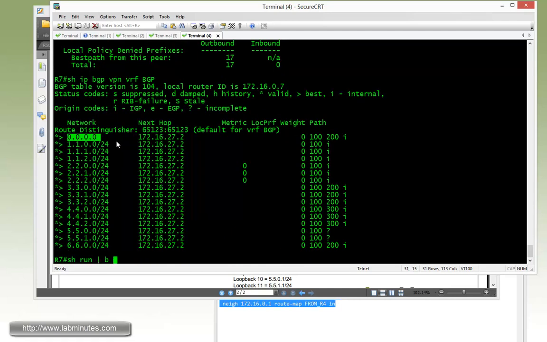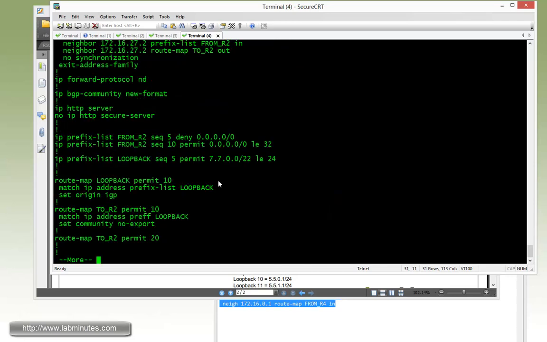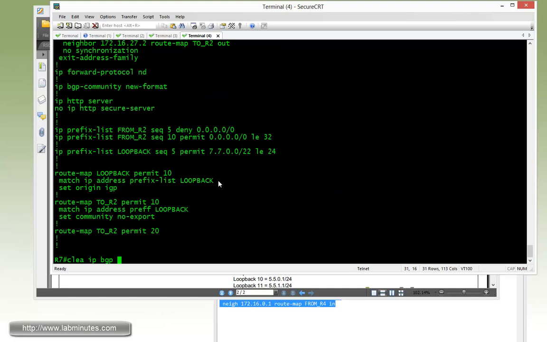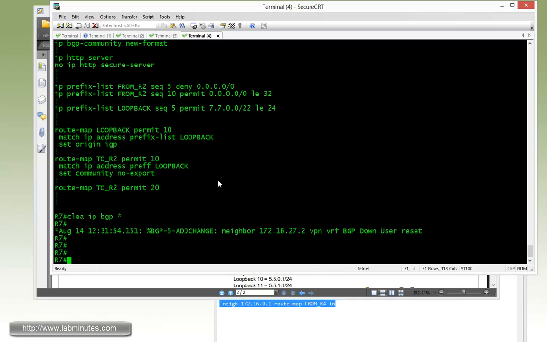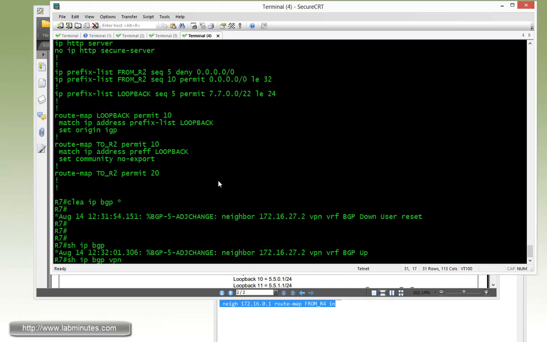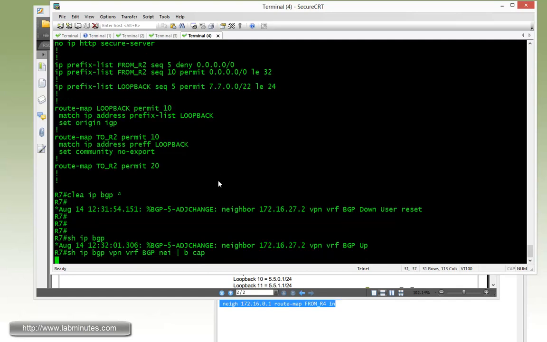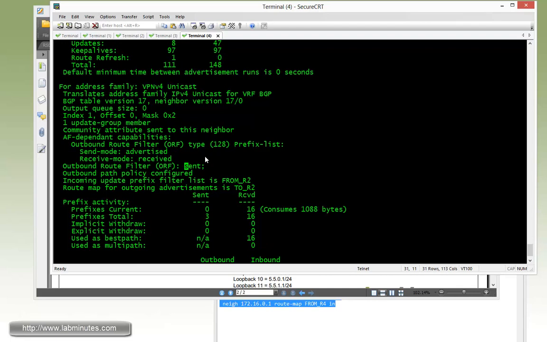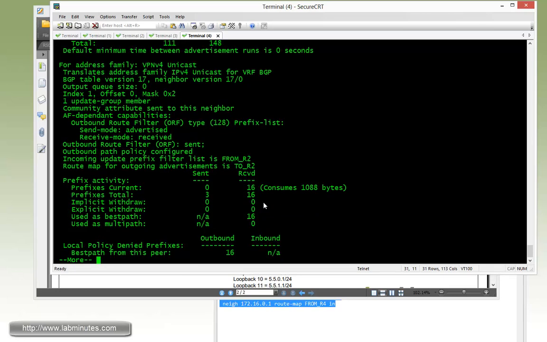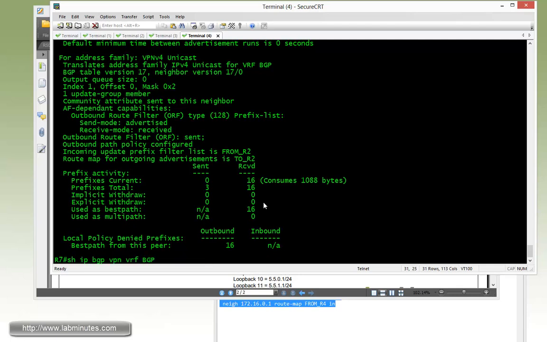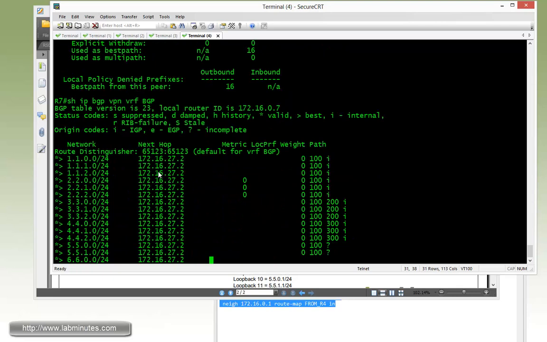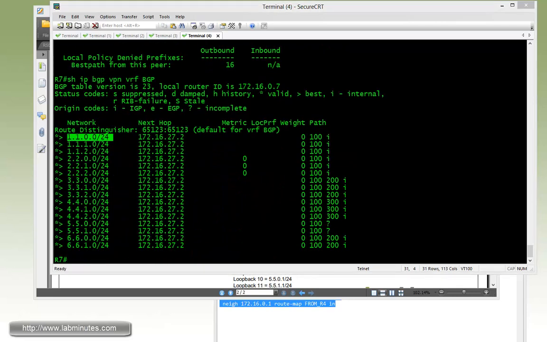So let's take a quick look at the route configuration real quick. You might have to clear the BGP session just to be on the safe side, and that is clear IP BGP. Let's go ahead and clear them all. Give it a second. Okay, so compared to what we had earlier, right here we have our outbound route filter sent. So it should have been sent from R7 to R2. That means if we do another show command, you can see that the default route has now disappeared from the BGP table. So we know that it's working.